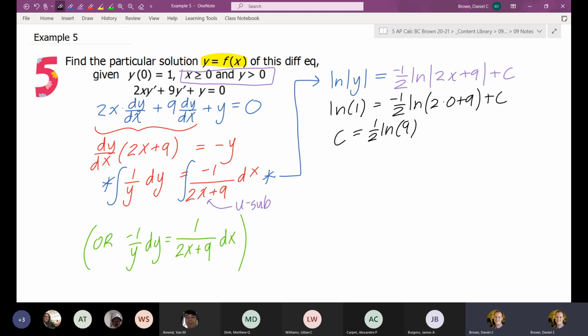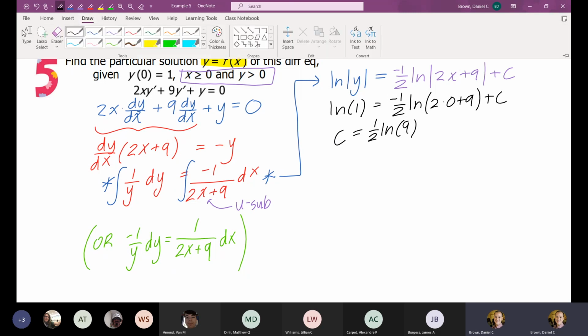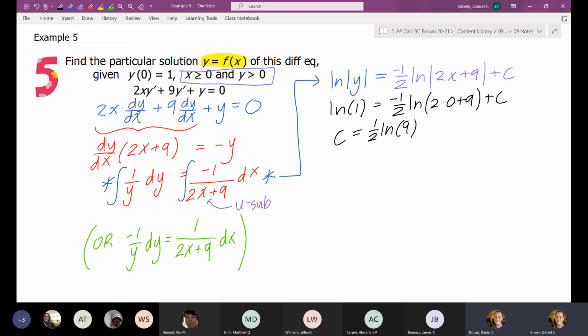so I get c is equal to 1/2 the natural log of 9. If you had written yours the way that I have the lime green, then your c would have been just negative 1/2 the natural log of 9, so just the opposite sign. I would probably leave my c like that, but again, we know there are often different ways we can write answers. Technically, that coefficient could be moved up as an exponent, so the natural log of 9 to the 1/2 is perfectly fine, which is of course saying the same thing as the natural log of 3. So all those answers would have been equivalent.